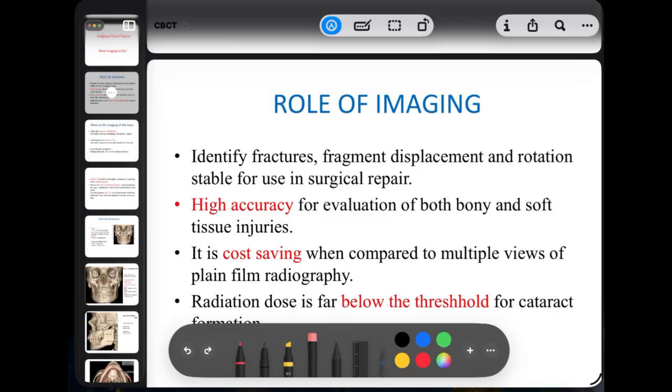Because the maxillofacial surgeon doesn't just see images, we see fractures, displacement, sinus involvement, even life-threatening conditions in seconds. In this video series, I'll teach you how to read a CT face systematically, step by step, in multiple parts, so you can master it without any confusion. Whether you are a BDS student, MDS resident, or a practicing surgeon, this will be the only framework you will need. So let's start from the basics.